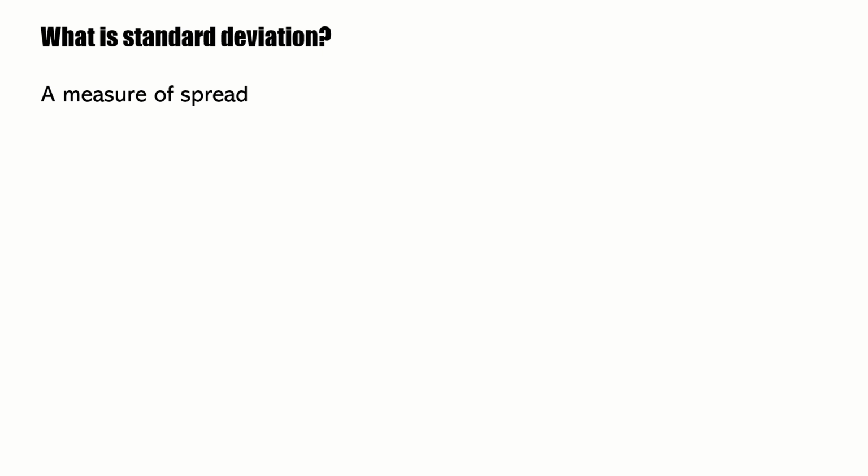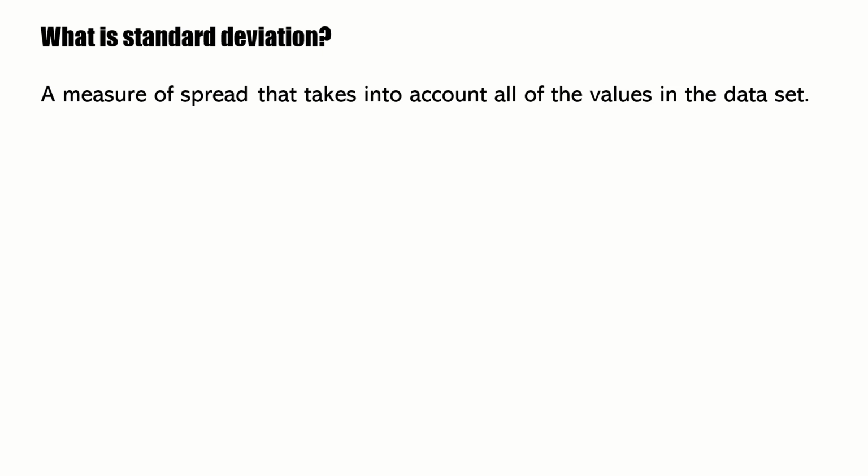However, the problem with range is it's a bit too simplistic. Range only takes into account the smallest value in your dataset and the largest value in your dataset, which also doubles up as an advantage because it's very easy to calculate, but it means it's not giving you a good overview of what the entire dataset is doing. Whereas standard deviation takes into account all the values of your dataset to then give you an overview of how spread out all the bits of data are.